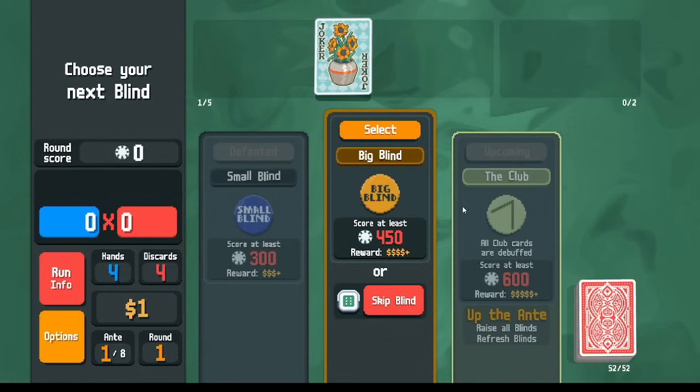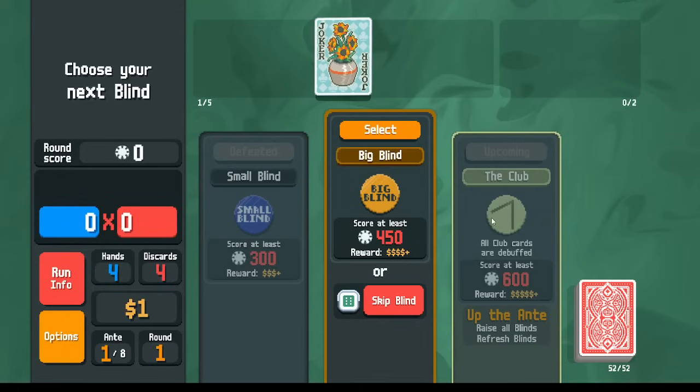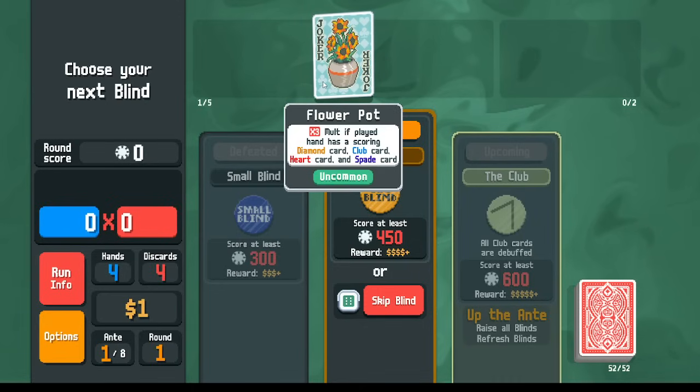Though, looking ahead here, the boss is going to debuff our club cards, so this isn't going to work anymore. The flower pot doesn't work on this boss, but in the future it is probably very powerful, probably very worth it. Though maybe something to keep in mind is every boss that debuffs any suits, of which there are 4 different ones, will also debuff our flower pot in the future.